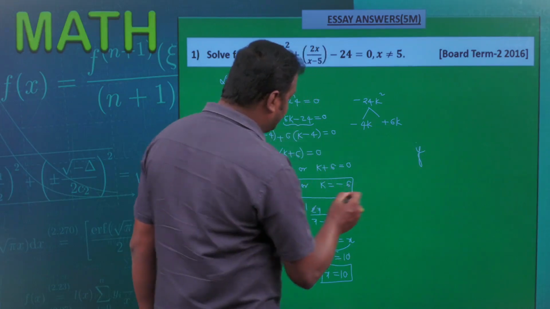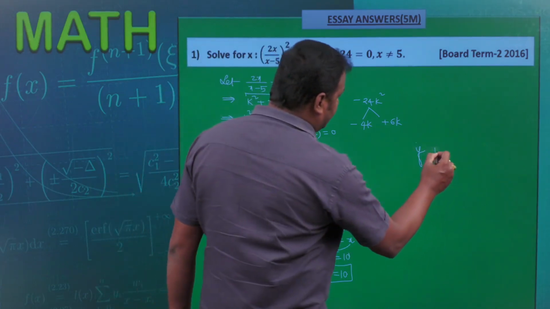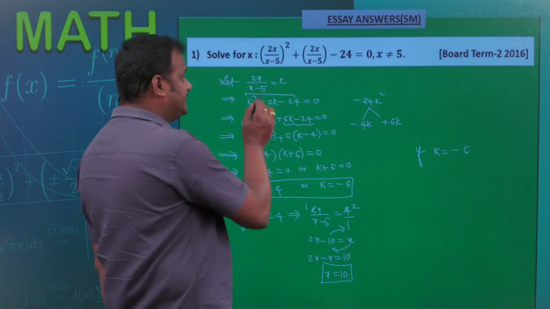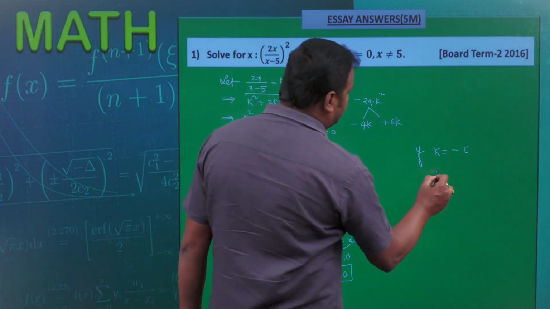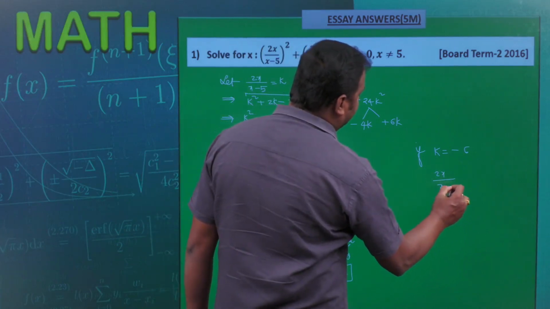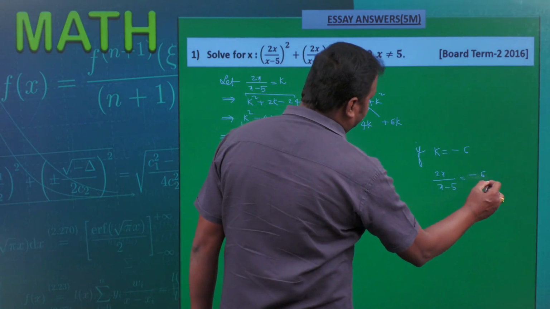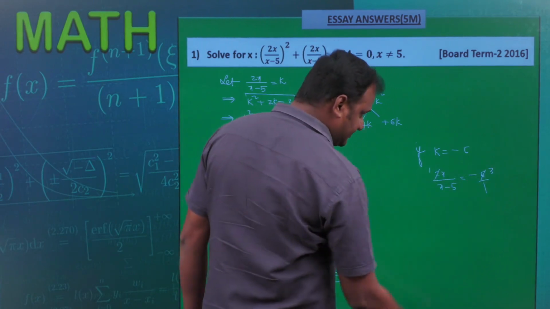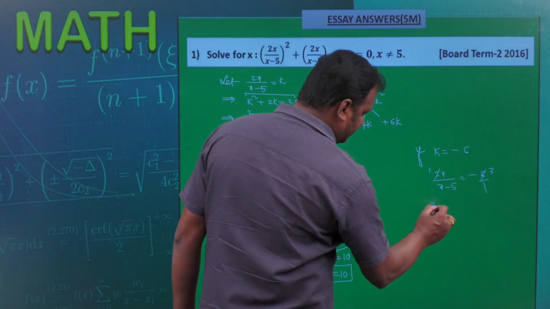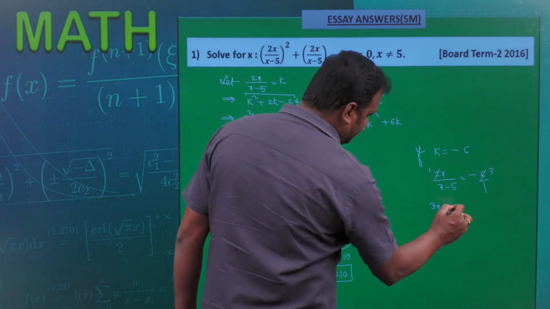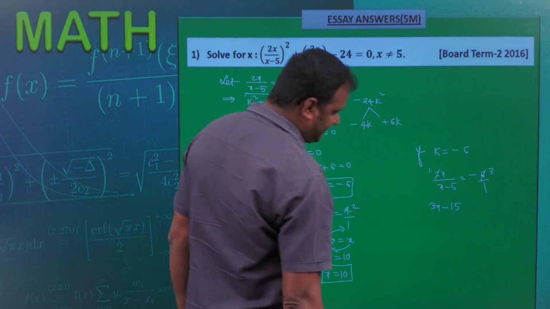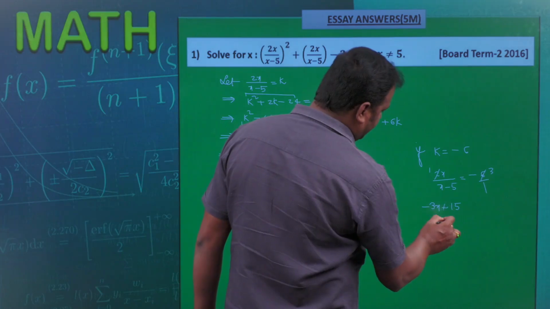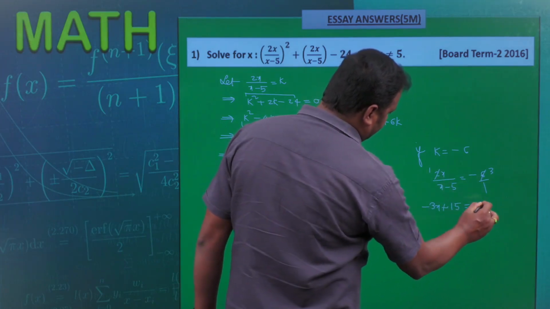If the value of k is equal to negative 6, but k is 2x by x minus 5, so 2x by x minus 5 is equal to negative 6. Again, 2 1s are 2 and 2 3s are 6. By cross multiplication, 3 into x is equal to 3x, minus 3 5s are 15, but the negative sign is already there. What should we do? Okay, no problem, multiply with negative only, which gives x into 1 is equal to x.